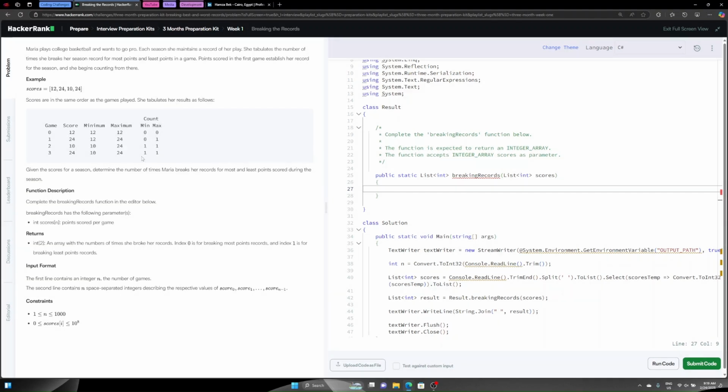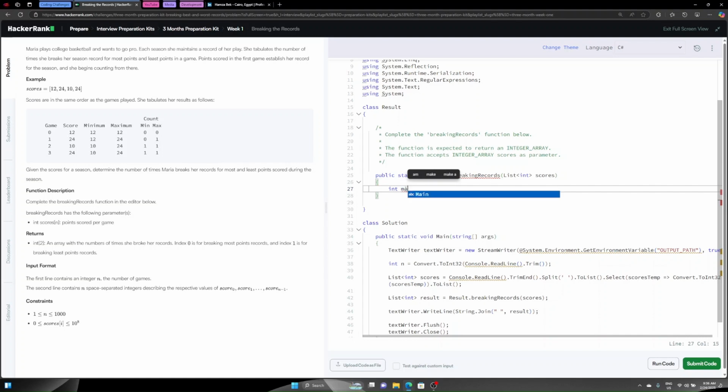Okay, I guess that is clear enough. So let's get started and see what we can do to solve this problem. First, I'm going to create two variables to determine the maximum and minimum record in that array. So I'm going to create a variable of the type integer.